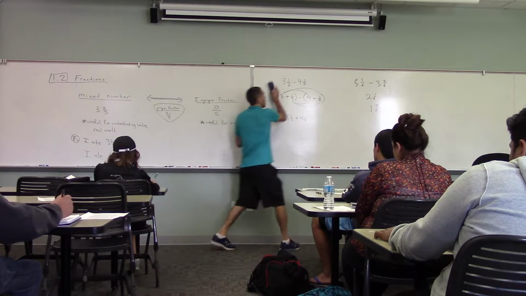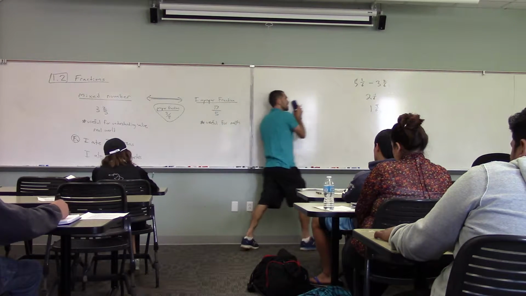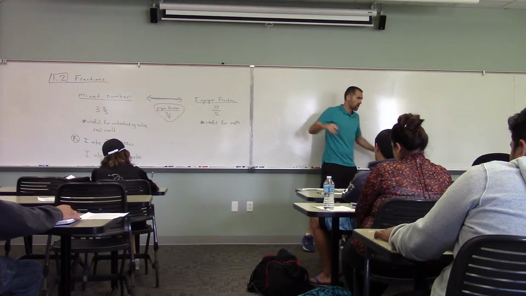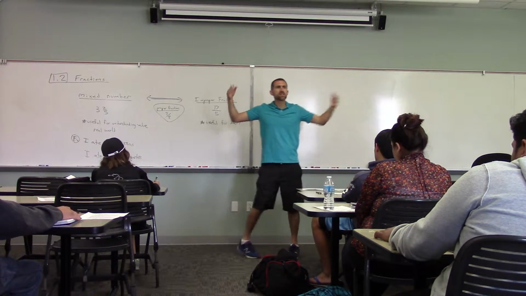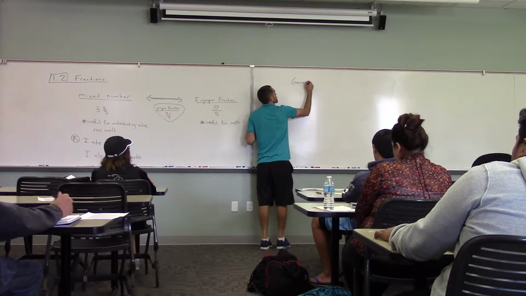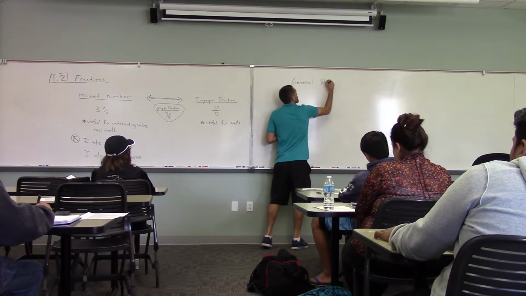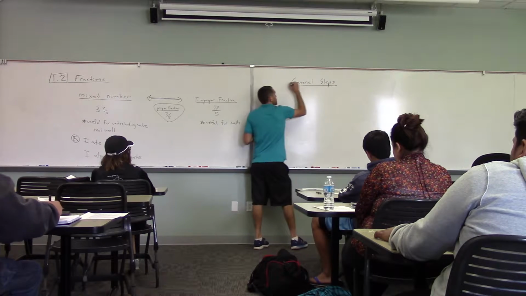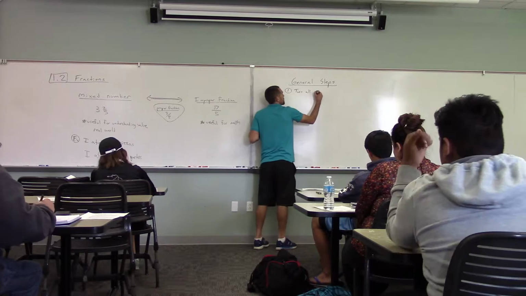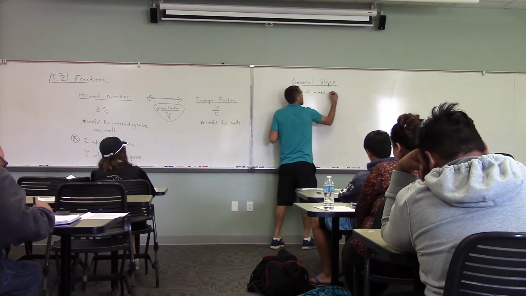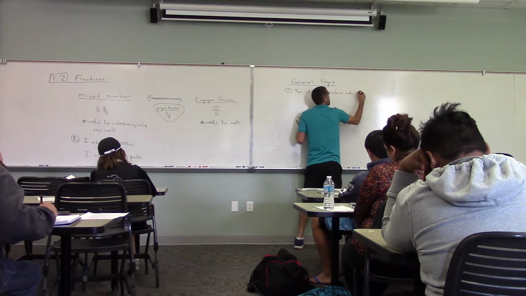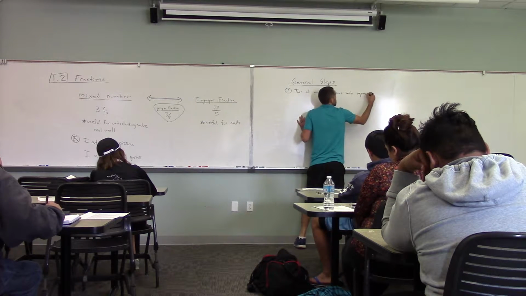Alright, so I'll give you a general strategy. I'm very much a big picture guy, so for me it's much more useful to figure out what the big idea is here and then deal with the details later. So, general plan, general steps. For all fractions problems, the first thing you do is turn all mixed numbers into improper fractions. Okay, that's the first step.